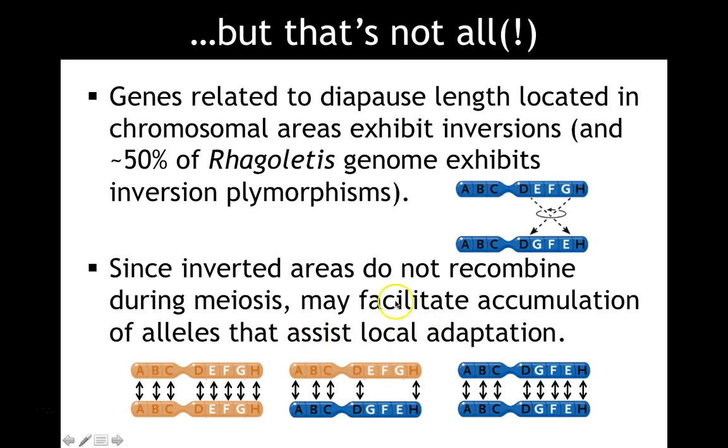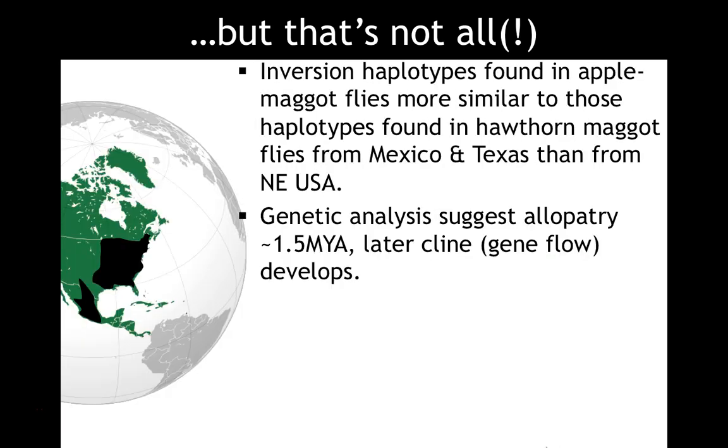But we don't see that occurring because the cellular machinery that would normally allow that crossing over doesn't work when you have these two different polymorphic chromosomes coming together, which means that they can maintain their genomic uniqueness. It means that essentially they're saved from this mixing. So it really helps facilitate that local adaptation because alleles that benefit apples can accumulate on one type of chromosome, and those that benefit hawthorns can accumulate on another chromosome, and we don't get mixing of the two because they're in areas where there is no recombination.